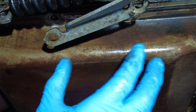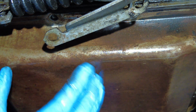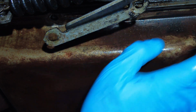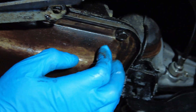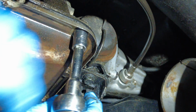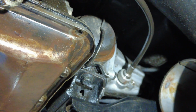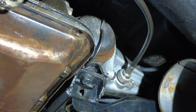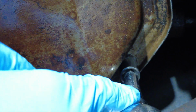There's one out. Another thing to note is these pans have 13 bolts on them, so the bolt pattern is 13. So we've got 2 out here. I'm going to move around to the one over here, which is right there. Let's get that one out. And I'm going to move around to the other side here, which let me get you guys into position. There's this one coming out. Super easy, like the other ones.